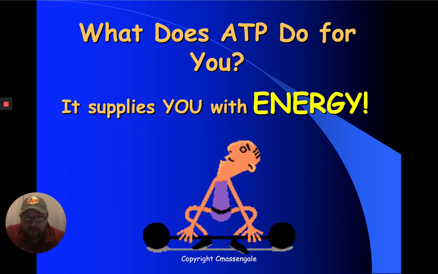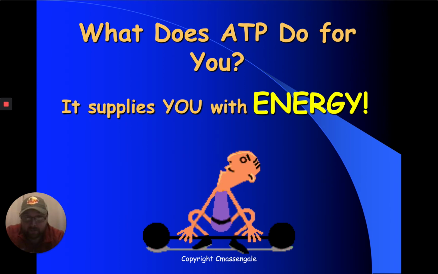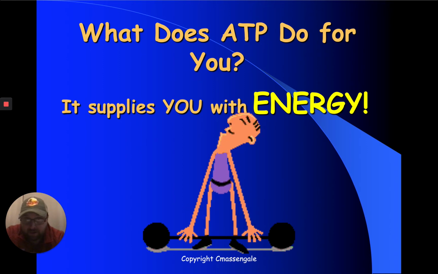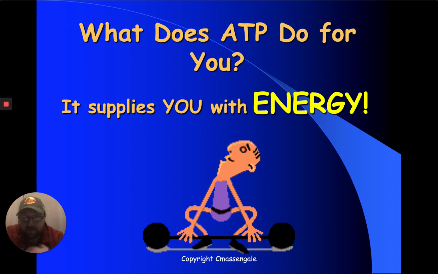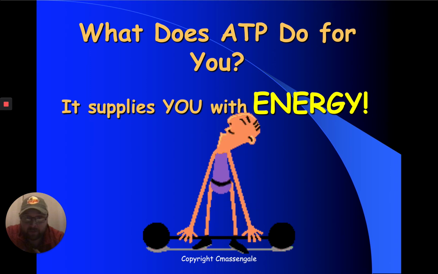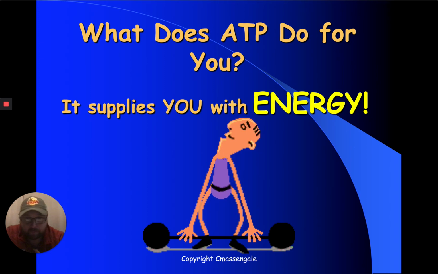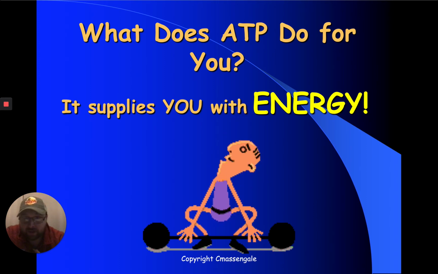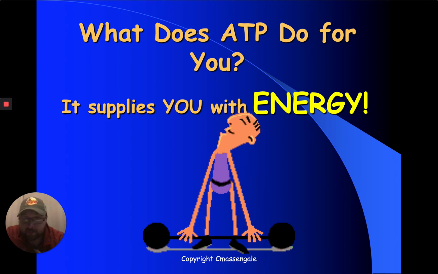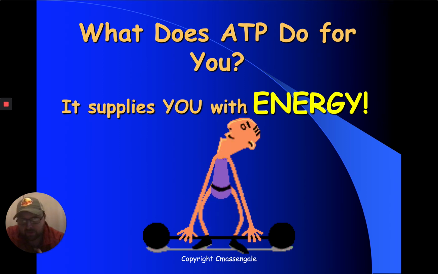You've got to take it to the bank first. And at the bank, you convert that paycheck to money, whether it's in the form of cash or on an ATM card. You now have that same monetary value that was in your check, only in a different form. And ATP is very much the same way. So when you eat carbohydrates like pasta, milk, pretzels, all that stuff has energy, but your body has to convert it into something it can use. And it uses ATP. ATP is the cash. It's the debit card of your body. That's the energy that we can use. I just want to clear that up and make sure there's no confusion.